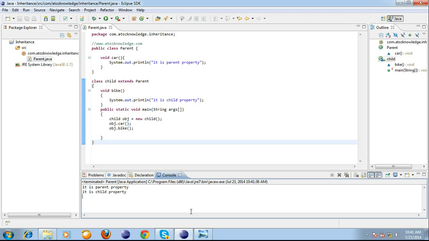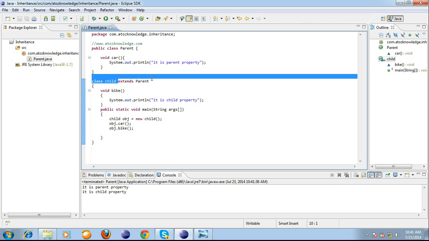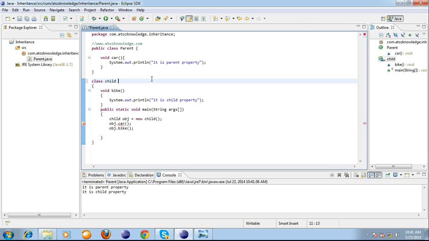Now I will show you another case. If I remove this extends parent, what happens? Immediately you get an error in the parent property car, because this child is not related to this parent, since nothing says that they have a relationship. So it shows an error in car. You cannot access the car.